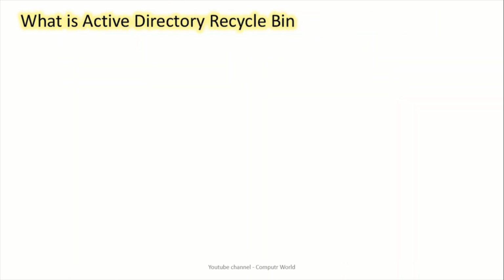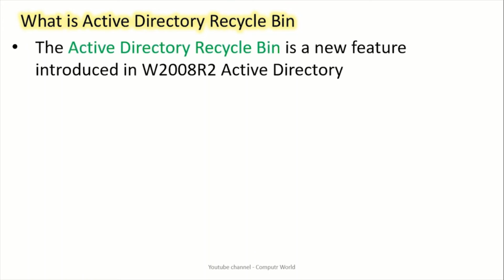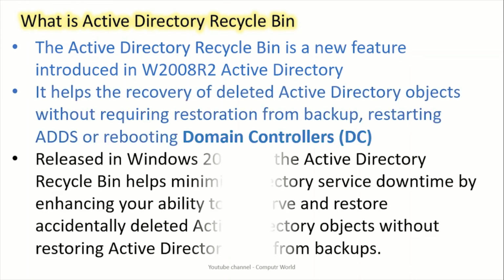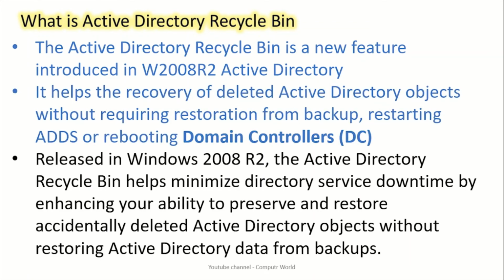So let us understand what exactly the Active Directory Recycle Bin is. The Active Directory Recycle Bin is a new feature which was introduced in Windows Server 2008 R2 Active Directory. It helps the recovery of deleted Active Directory objects without requiring restoration from backups, or even restarting Active Directory Domain Services or rebooting a domain controller. So it was released in Windows Server 2008 R2.